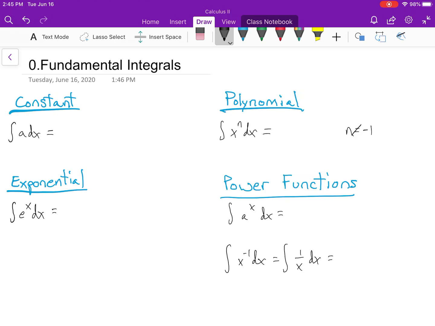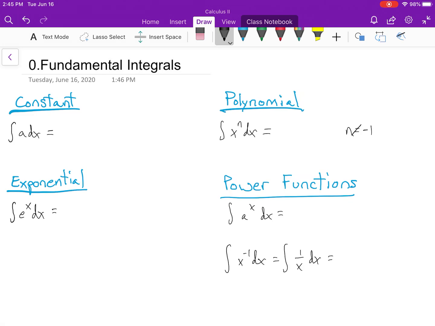And by saying fundamental, these are ones that you should just know off the top of your head. Many of the integration methods that you're going to be learning, the goal essentially is to apply those methods in order to somehow convert the integral into one of these fundamental ones whose answer you will eventually just know. So let me go through many, maybe even most of them.